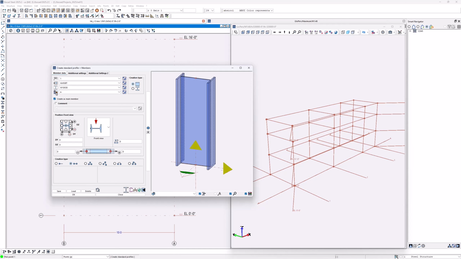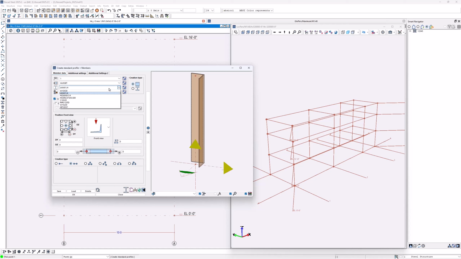If I now just enter A, then I'll see anything that starts with an A. And if I leave the field empty, press the icon again, I'll see all the steel grades. Steel grades and other materials, but let's face it, steel is what we'll use the most. And once again, a little list of most used steel grades. The preview on the right side will always show us what we're about to create.